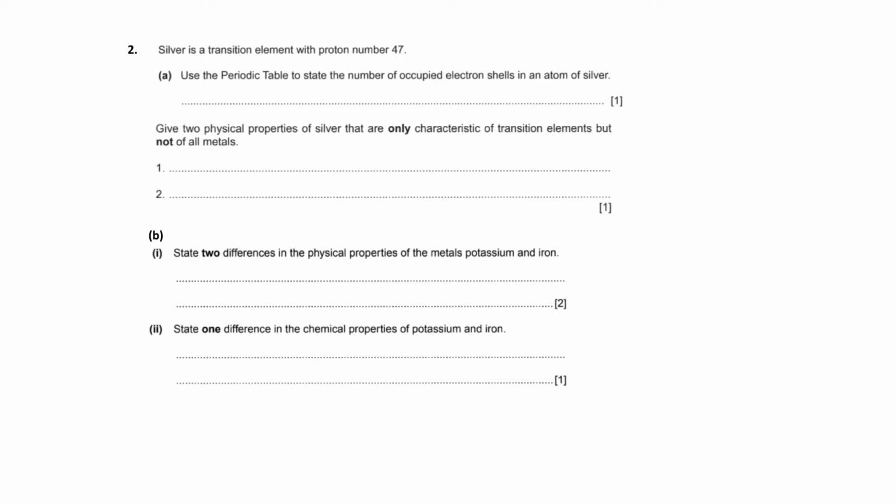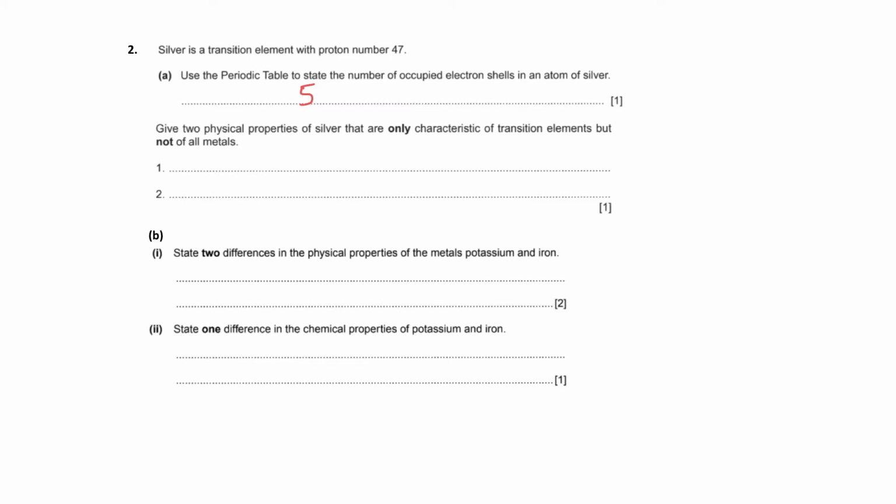We do this by understanding the structure of periodic table. And the periodic table structure tells me, group number tells me number of valence electrons, and the period number tells me how many shells there are. And this question is actually asking us about number of shells. Silver, if you look in the periodic table, is in period 5, so we will say it is 5.